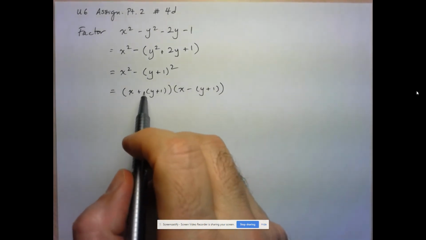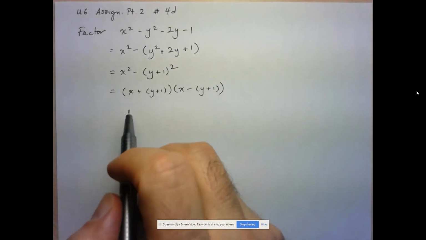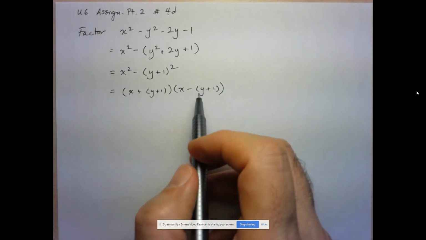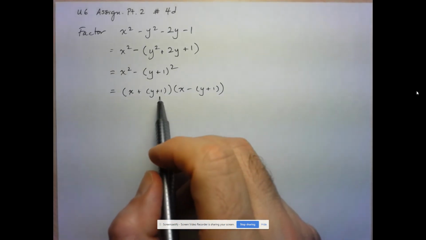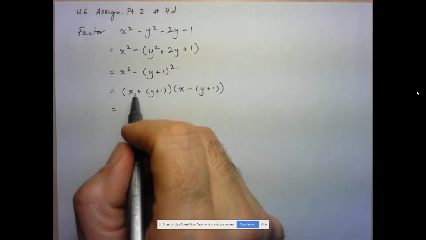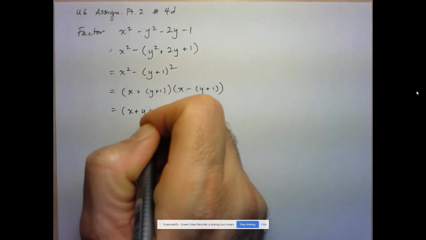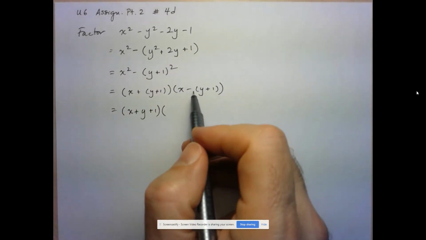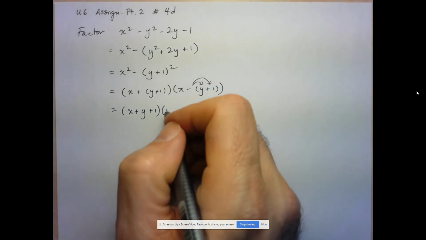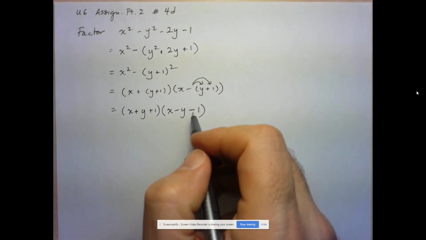Now notice here how I put brackets. It wasn't really necessary in the first instance because I'm adding this binomial, but it's certainly necessary when I'm subtracting the binomial because I'm subtracting the whole binomial. So the trick is to always use the brackets so you don't forget for when it is important. Okay, so here when I'm adding this binomial, the plus will have no effect, so it's just going to be x plus y plus 1. But here, of course, when I'm subtracting this binomial, I have to distribute the -1 to each term. So this is going to be x minus y minus 1. Okay, without the brackets, you might have missed the -1.